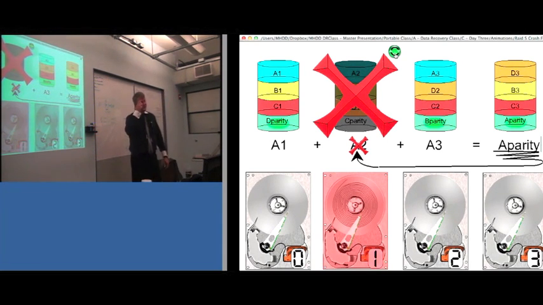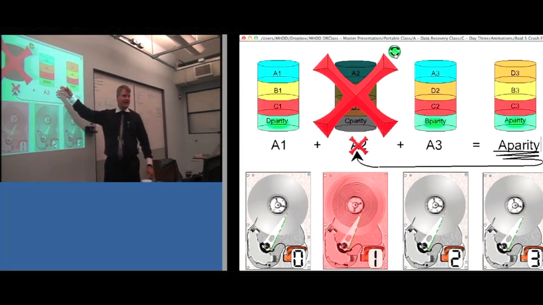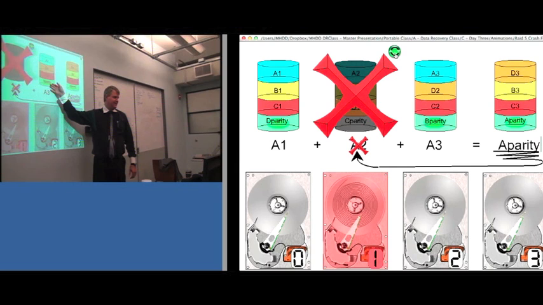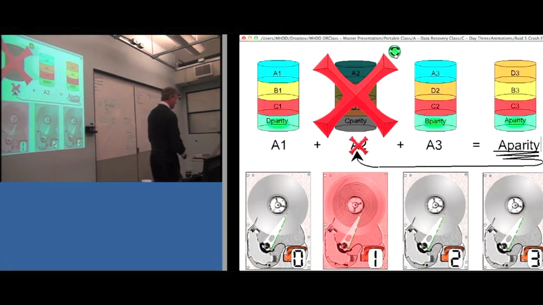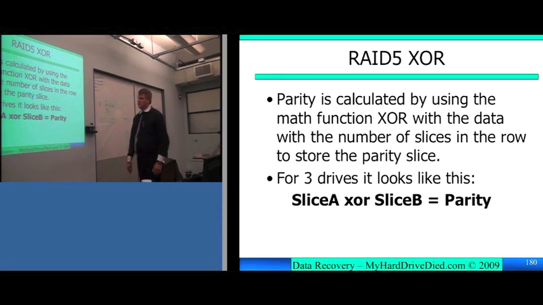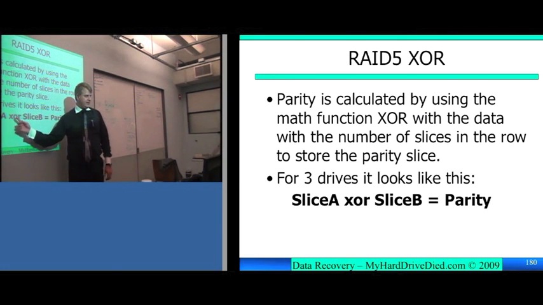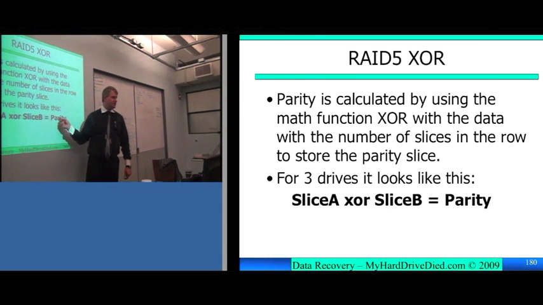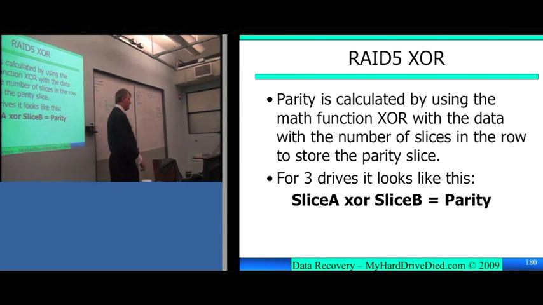So you have to recover the last drive that failed. That's it. That's the one you've got to recover. None of the others are going to be useful. So that's what we're going to do, is we're going to focus on those. Now the rest of the time, you're getting the mystery box. It's an exclusive OR routine. So A exclusive OR B would be equal to C. So that's what happens in a 3-drive array.